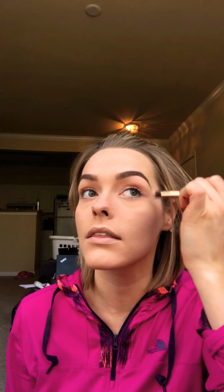And then the last step of the brow process is I like to take a brush like this. It's a precision angled brush from Royal and Langnickel. And I'm just gonna go in with a white powder. This is from the Tarte Clay Play palette. I'm just gonna take the white powder and put it underneath this. You can either take a pencil. Sometimes they have nude colored pencils that you can go under, but I just like to take a white powder and clean up the edges a little bit.